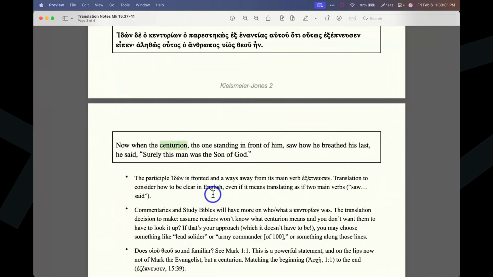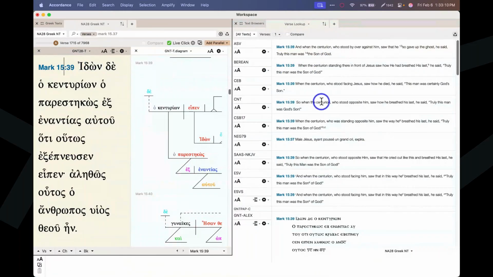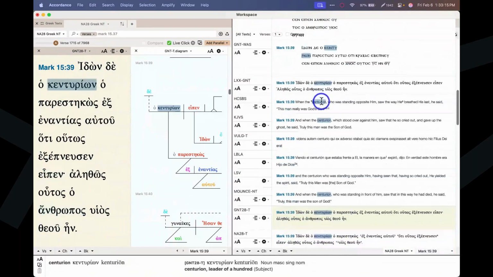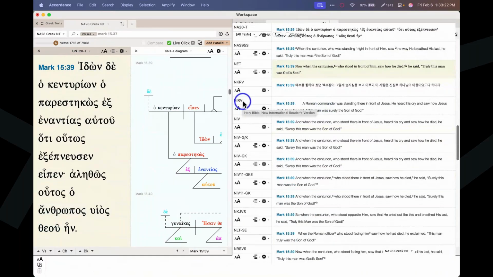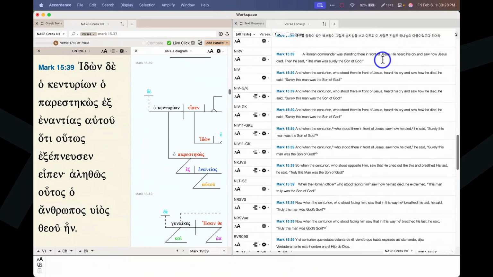And that decision just is left with the translator. Most translations will give you centurion. Some of the more dynamic translations, maybe ones that might even be more open to paraphrase, like the New International Reader's Version. So this is the NIV pitched at a younger reading level, and that says a Roman commander. So the idea there is that someone may not know what a centurion is, but they may know what a commander is. And Roman's just where he is. New Living Translation too, we might expect this, Roman officer.